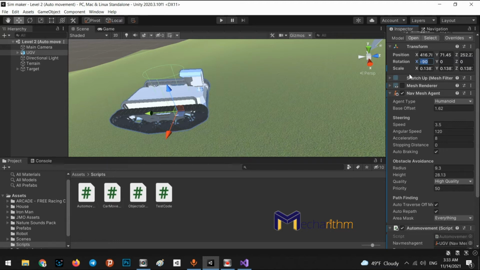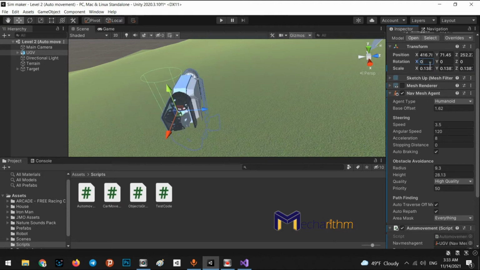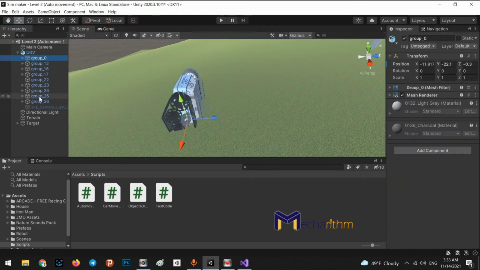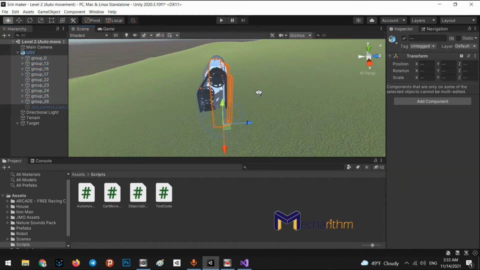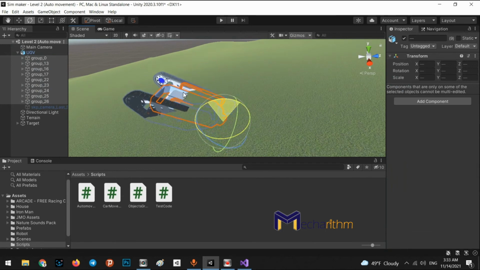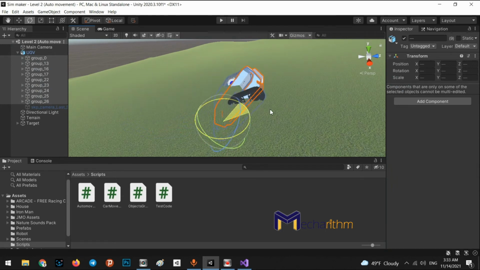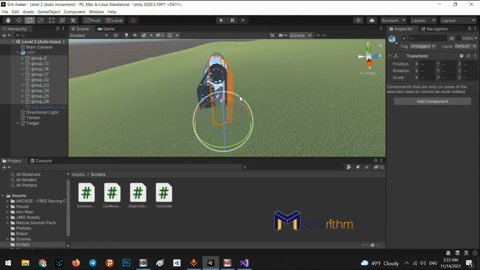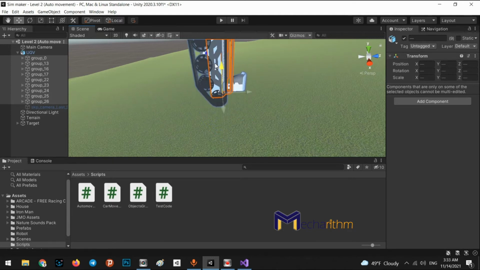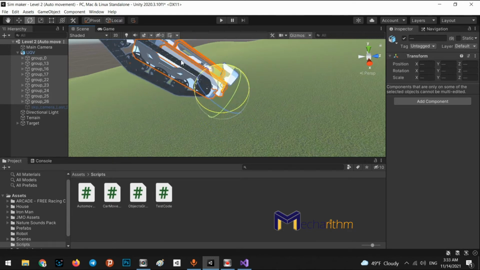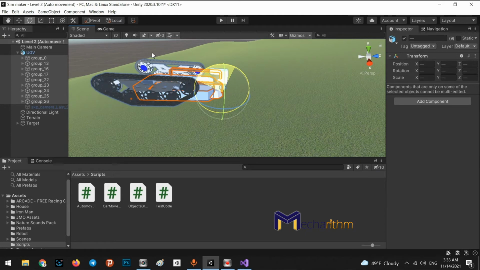Remember, the angle of your object once you want to use NavMesh agent must be 0, something like this. After that, you can rotate your mesh manually. First, I need to put it in here, then rotate it.